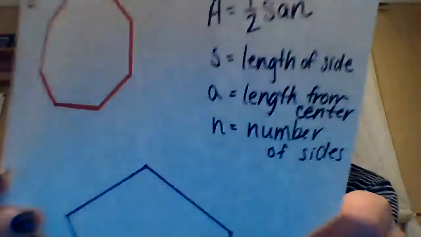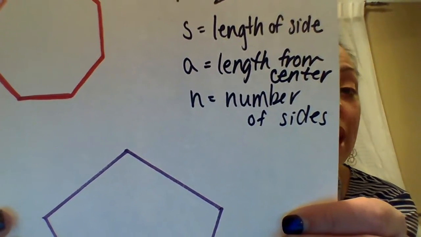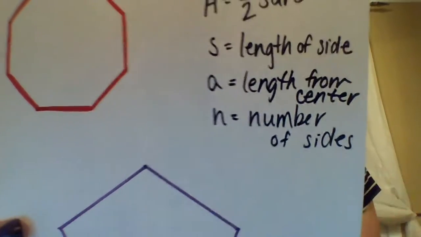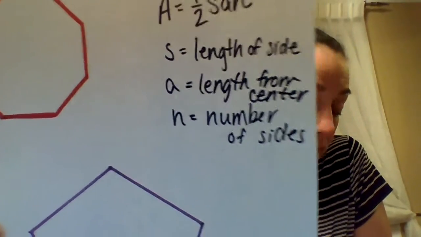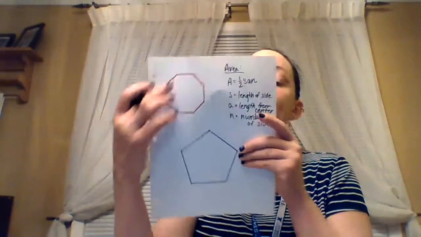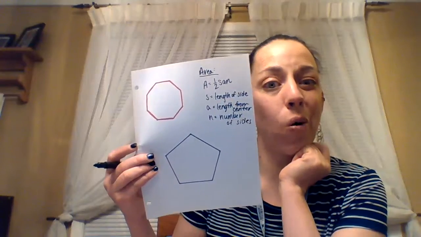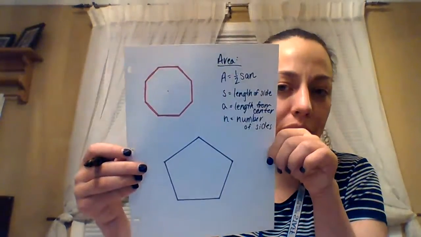Guys, I'm going to kind of run out of room here. I apologize. I should have given myself a little bit more room, so I'll zoom in there. This is what we would call the length of the center. It is actually, again, called the apothem, but I want you to think about center. Now, if you could imagine, like if I would move this way back, does this a little bit look like a circle? Hopefully it does. And if it is a circle, I bet you could put a dot smack dab in the middle of that circle.